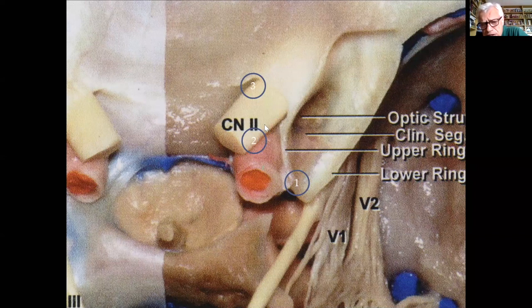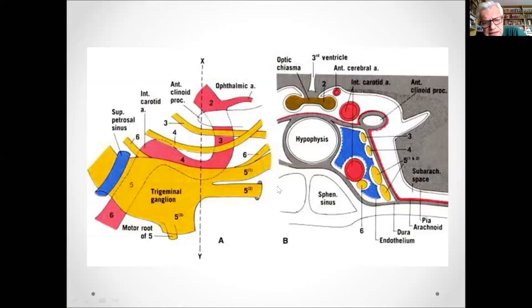This is the tumor which is located in between the carotid artery and the optic nerve. And then there is the type which is medial to the optic nerve. And this one also you will get as a small one because it causes the visual deficit quite early. So these ones are larger, these are smaller. Check now where the third nerve is. The third nerve is just behind the corner when you get on the temporal side of the dura of the clinoid process. That's the first structure which you may hit and injure in this region. And this is by far the most difficult region in the human body from an anatomical point of view.